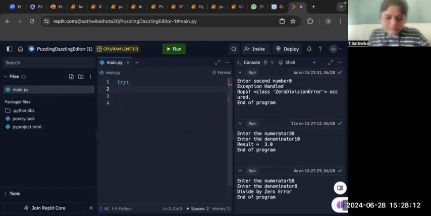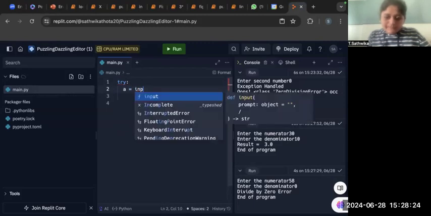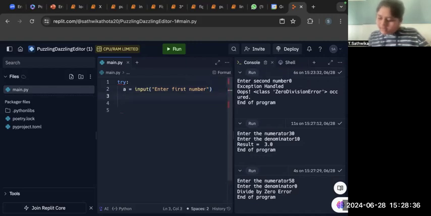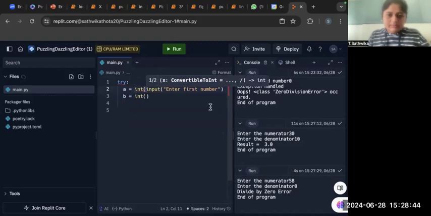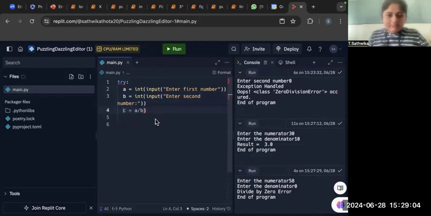Here we have a try: a is equal to input "enter first number", and then b is equal to input "enter second number".